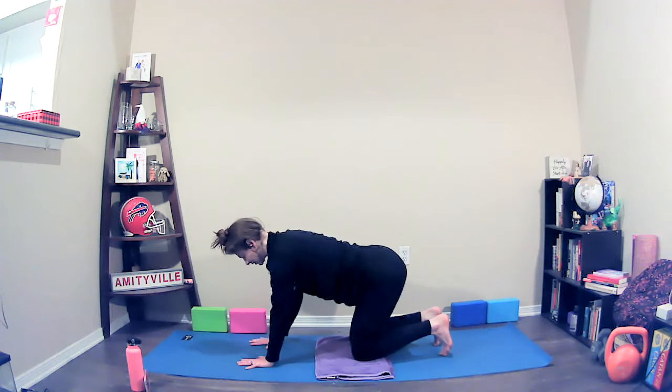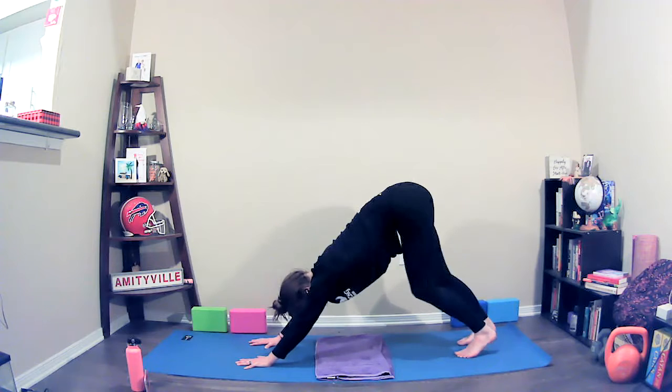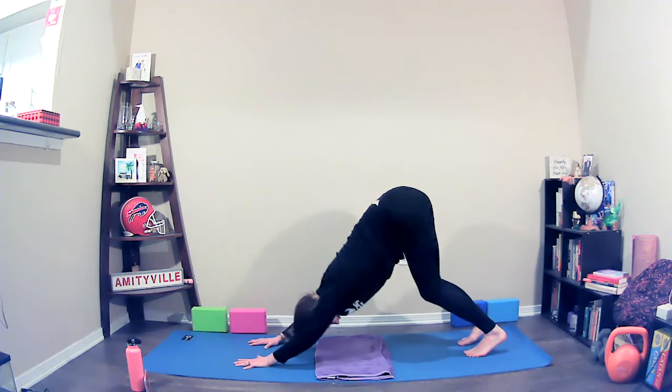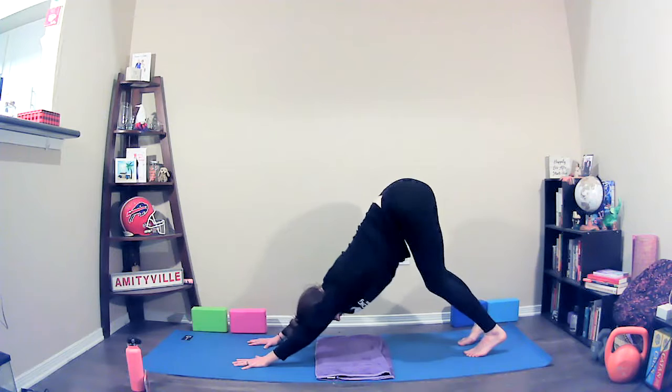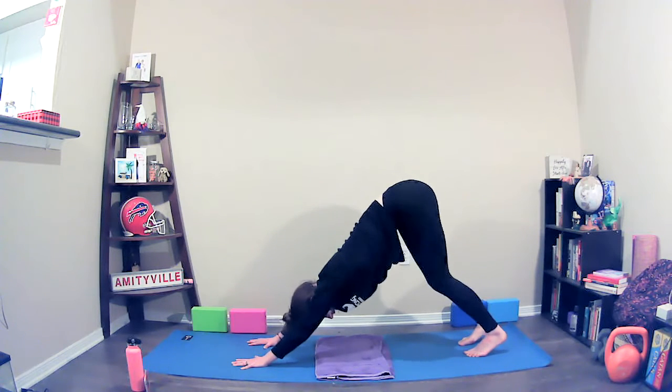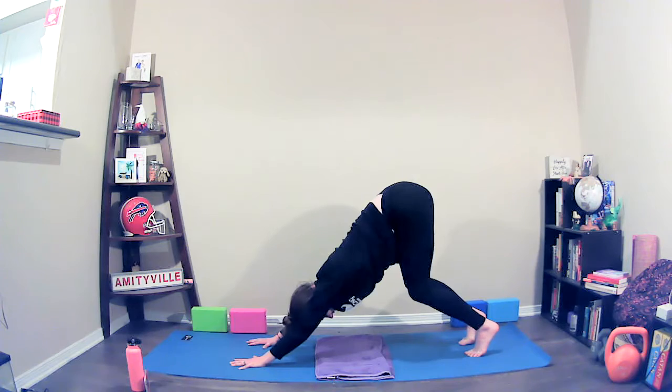Nice. From your tabletop, curl your toes under and lift your hips up and back for a downward facing dog. Pressing into your finger pads, pushing the earth away, lifting your hips, your tailbone up and back behind you, lifting your heels away from the earth and bending into your knees.